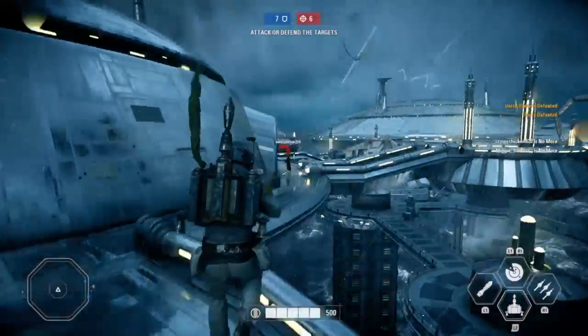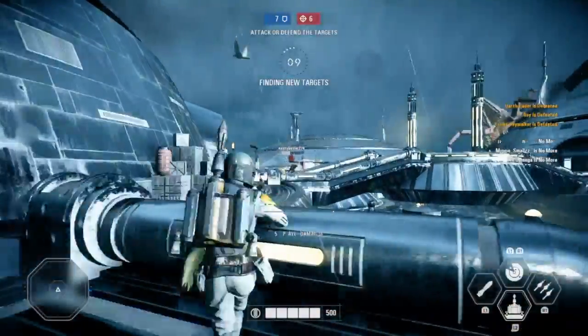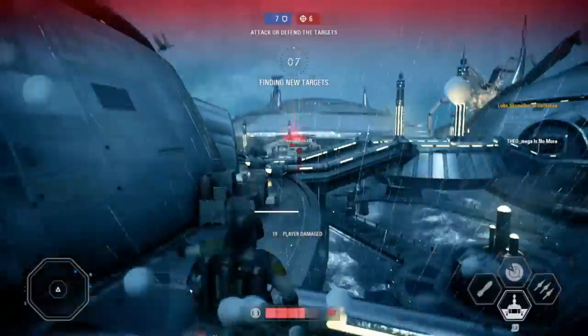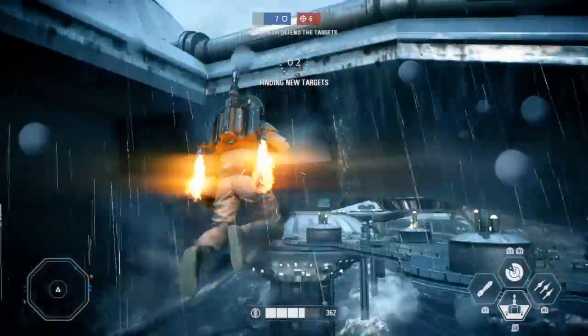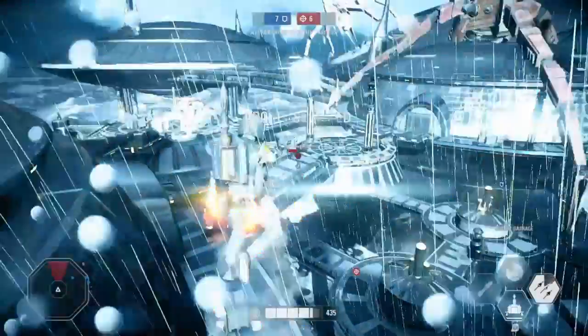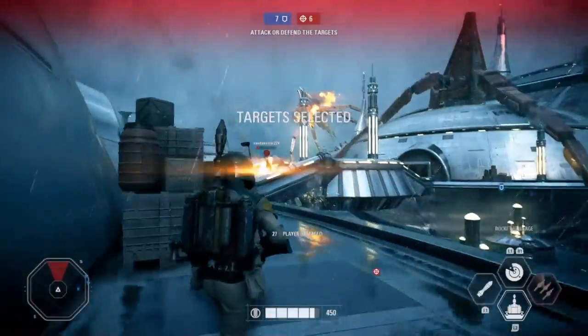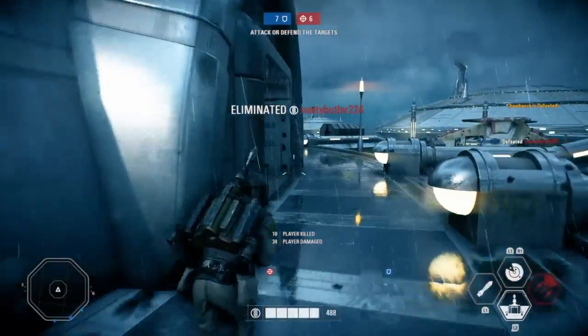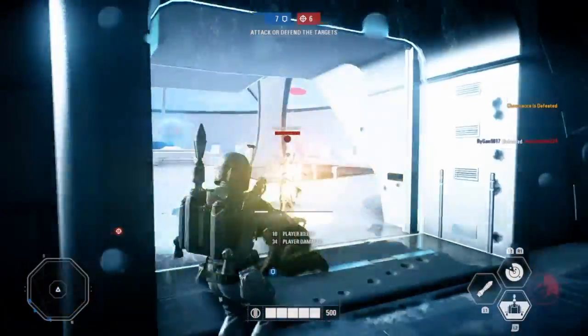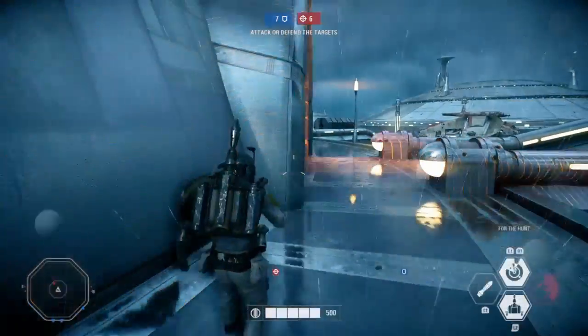I've never noticed this, but I did notice, which is not in the patch notes, that one time I was playing Boba Fett, and I don't know if it's in this clip that you're watching right now, but I was using my jetpack, and the bar would not keep dropping. It was like I had an unlimited amount of jetpack use. So that is definitely something that they should look into.